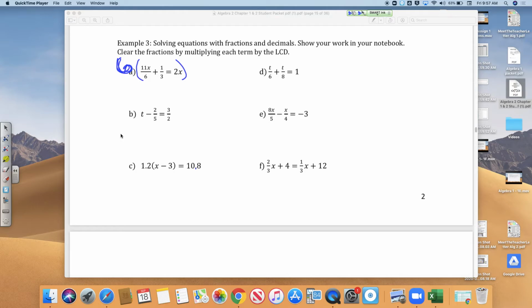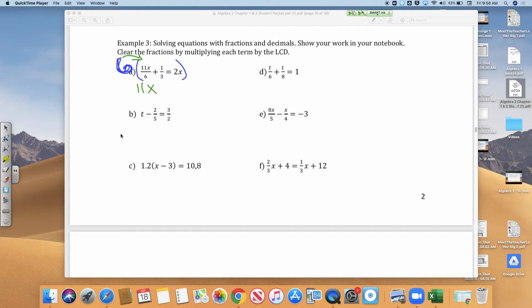So here's the deal. When you're multiplying everything by 6, you have 11x over 6 all times 6. Well, what's going to happen with the first one is the 6 and this 6 in the denominator are going to cancel out. So you can either understand that, or you can multiply it all by 6 over 1. And 11x times 6 is 66x. 66x divided by 6 is just going to end up being 11x. So when you multiply this all by 6, the 6's end up canceling out, and you're just going to be left with 11x when it's simplified.